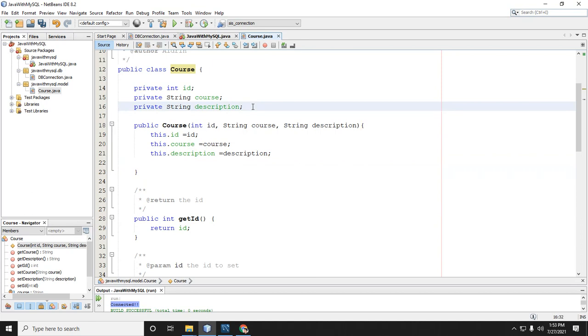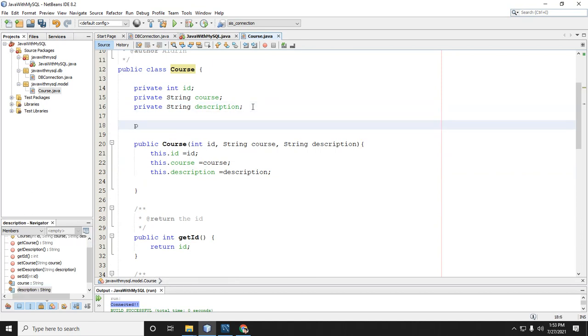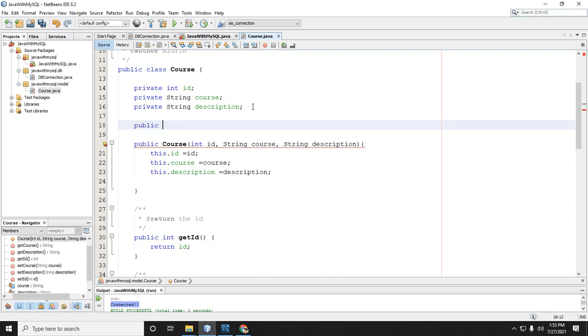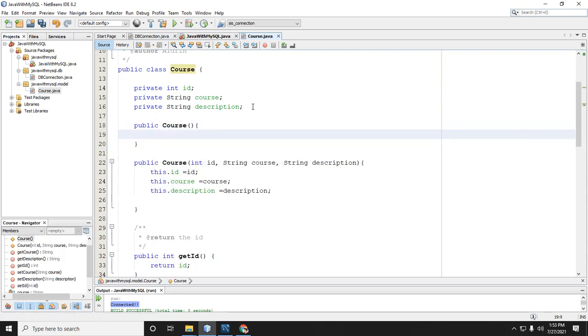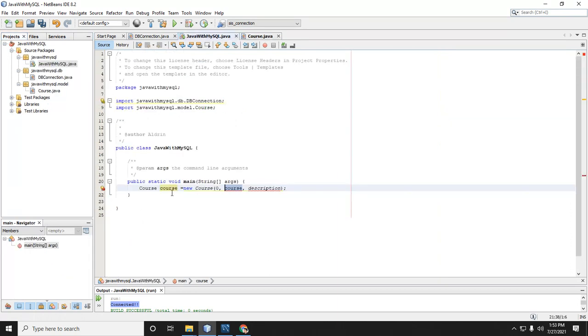Or we can create a default constructor, which is public. It's okay, but it is not necessary. Because we have a constructor without parameters, it's okay.